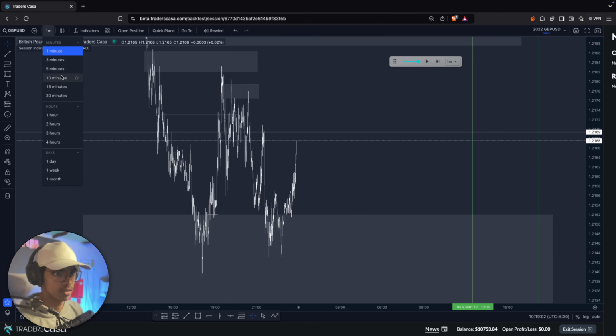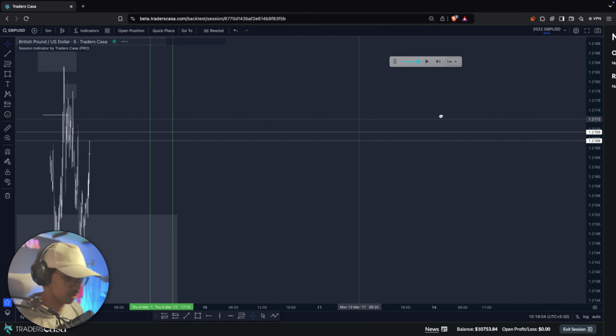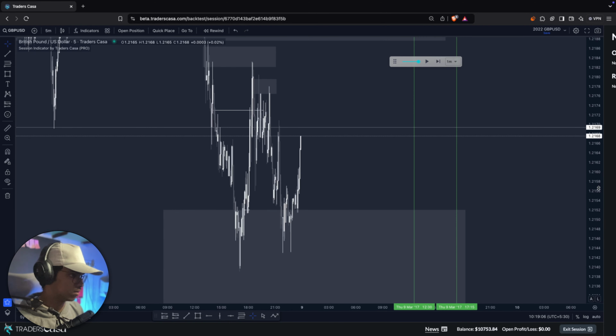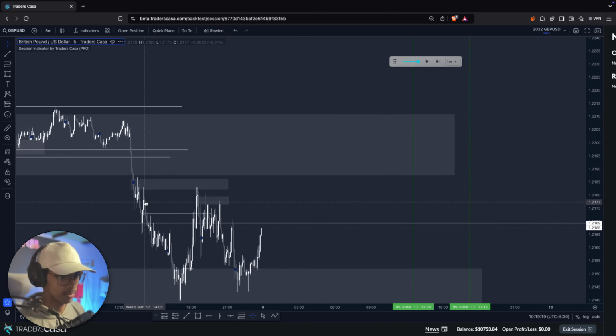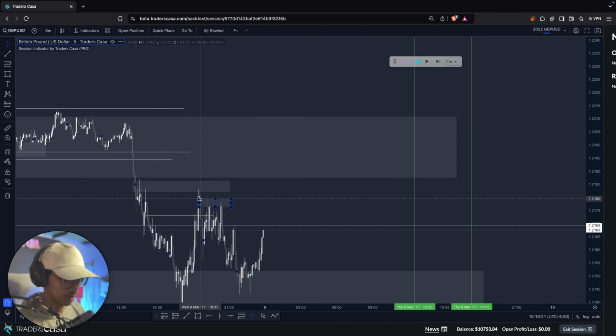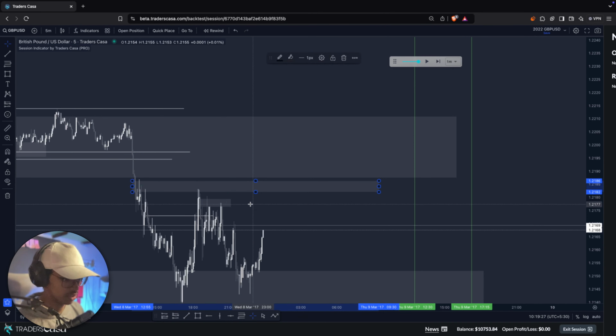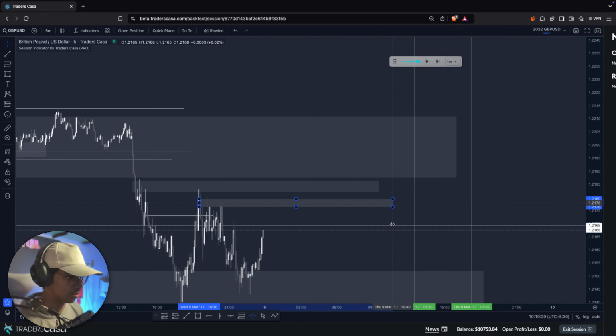Okay, 1 minute. Let's go on 5 minute. I can see now. So these are the equal lows that you guys can take. This low is not taken out by this low, so these are the equal lows that have been created. So this is now the draw on liquidity. I told you when the price is going to swing back, it is going to reach a fair value gap, and this is the highest fair value gap that we can find. So it touched that fair value gap and then it returned. We'll see if this fair value gap gets run through.